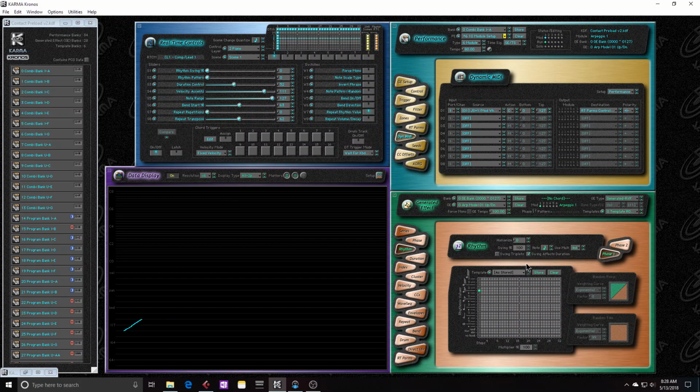So 100 back up to 100, and then similarly we have minus plus, which means we start out at 0. Like the controller, we start out at 0, and then halfway up we're at 50, and then if we go past halfway, we go back down to 0. Excellent. So that's the basic introduction.